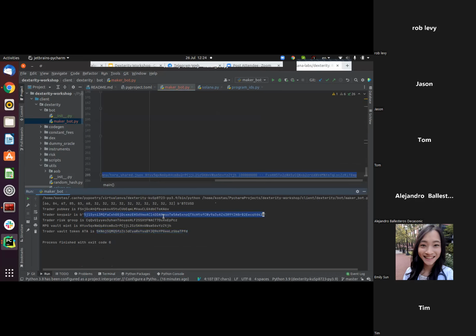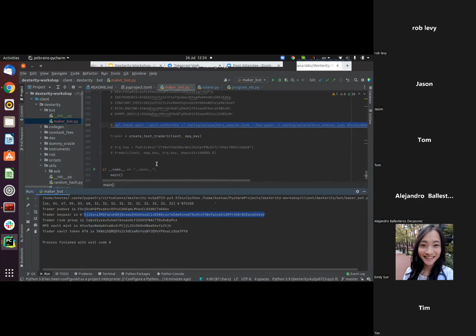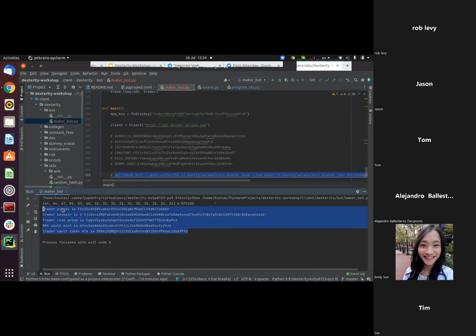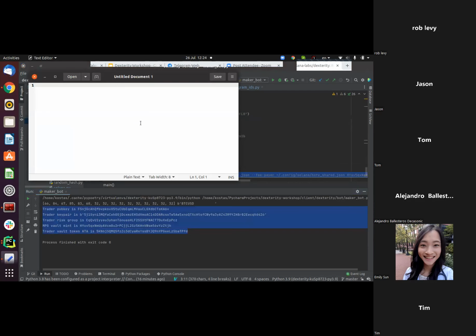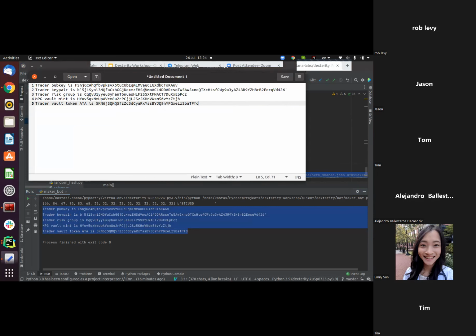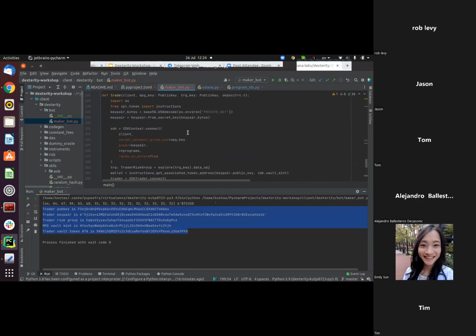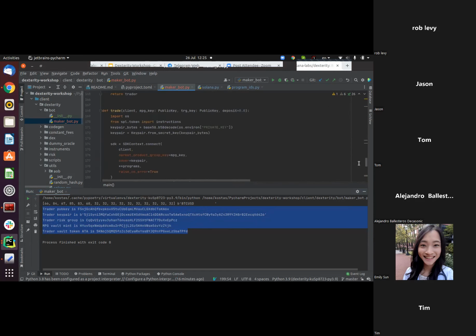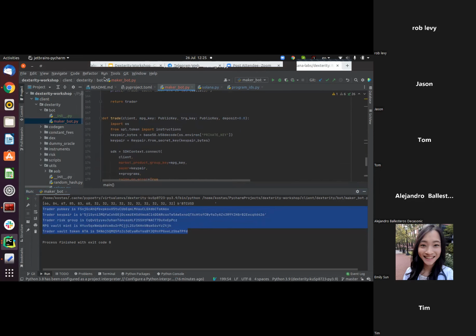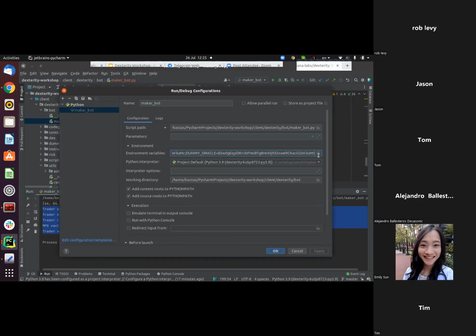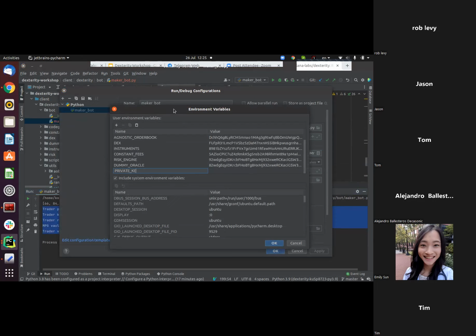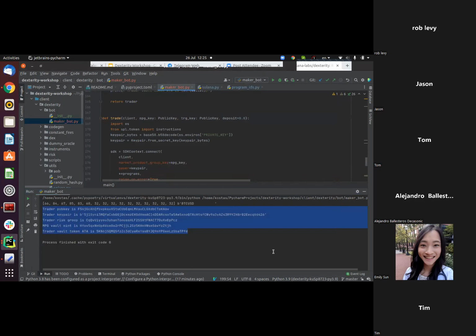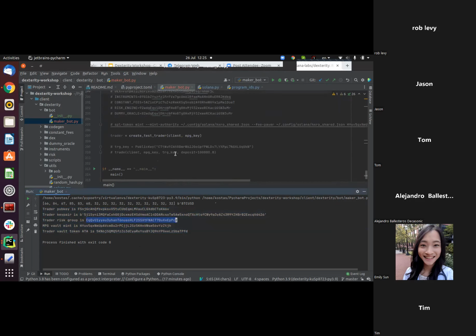The other thing I'm going to do is take the key pair. In fact, I'm going to copy all of this information to a very safe place like gedit. Then I'm going to take the key pair, and if you look up here in the actual trade loop, we're B58 decoding a private key, so that's what I'm going to do. This is a private key. Okay. And then I'm going to take the trader risk group and put it in here.